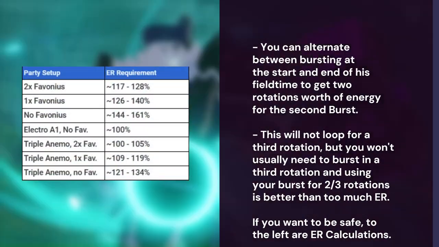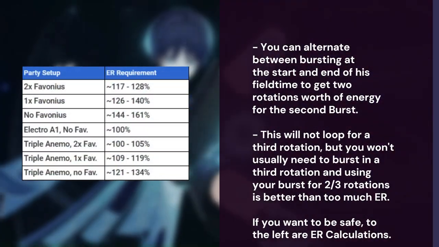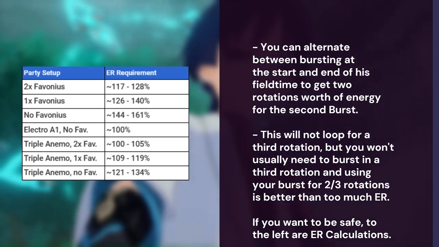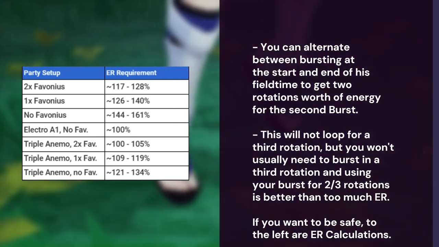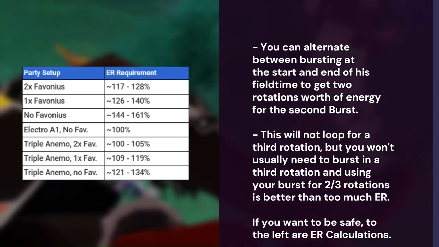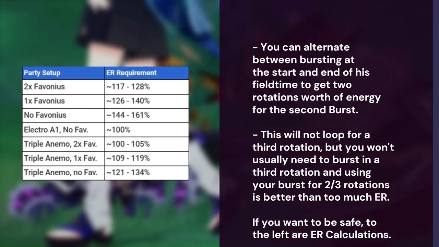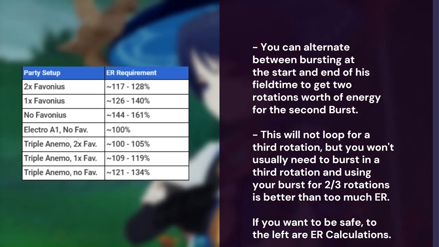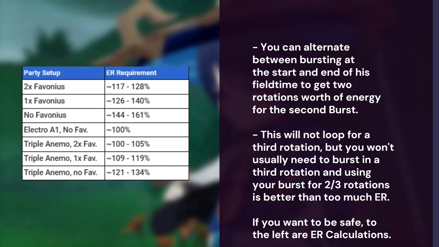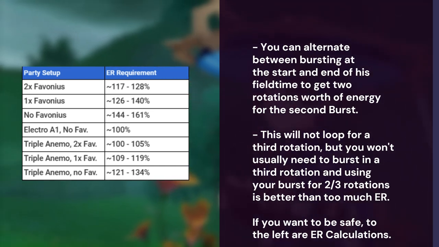Furthermore, you can alternate between using his burst at the start of his field time and at the end of his field time to kind of cheat his energy requirements, allowing him to get two rotations' worth of energy for the second burst. This will not loop for a third rotation, but if you need a third rotation, you're again likely not going to need your burst to finish off the chamber anyway. And using your burst every 2-3 rotations is still likely better than running a high amount of ER.